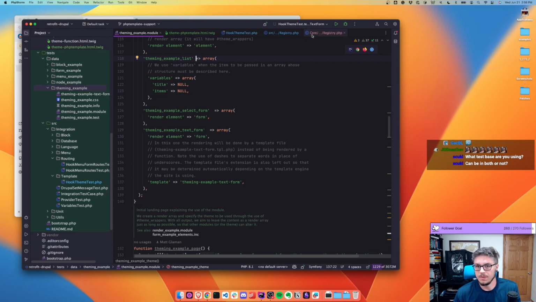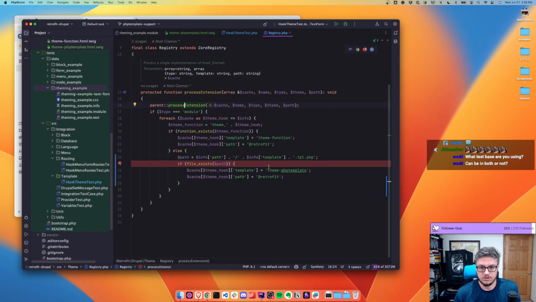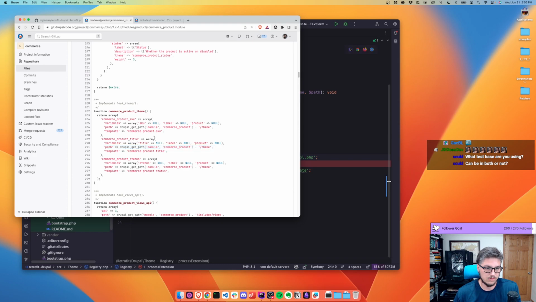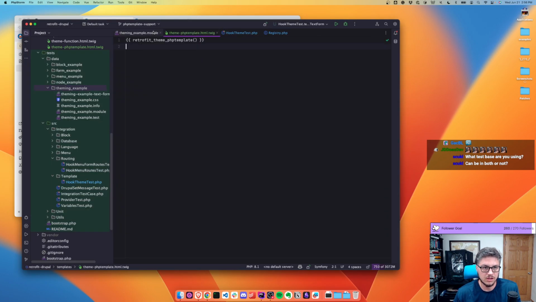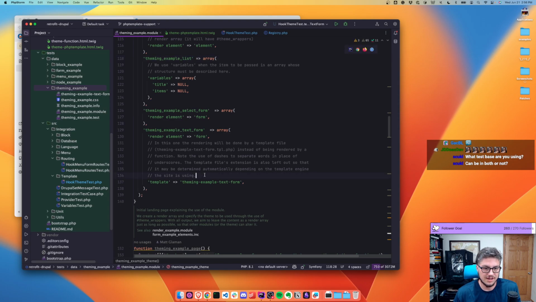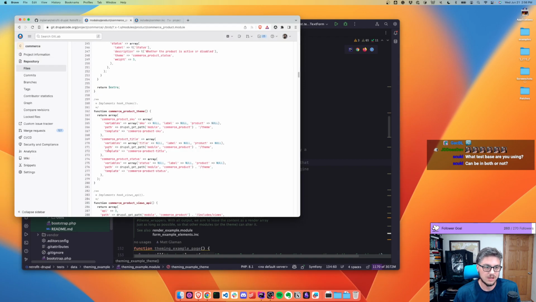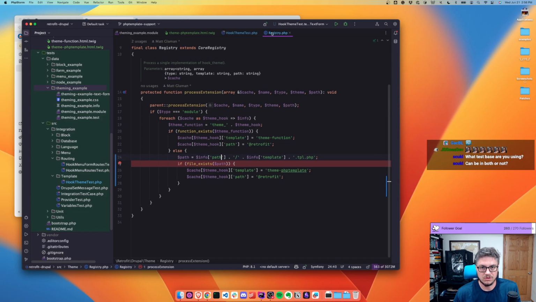Shoot. So in this, the path is set correctly. But in here, it's not set because by default, it would be in the base of the module directory. So let's go ahead and process extension.